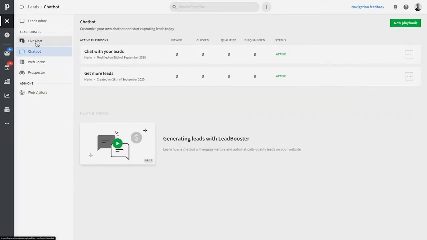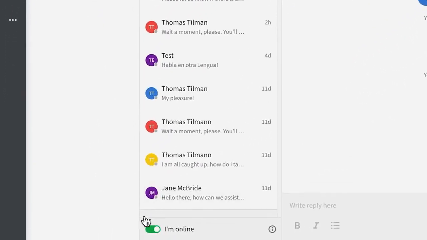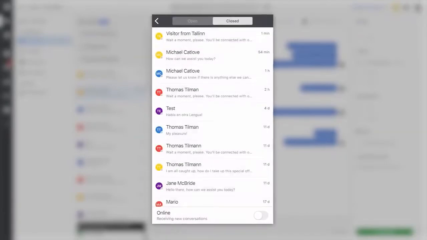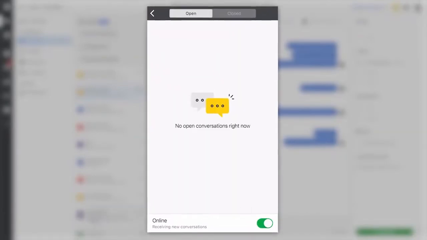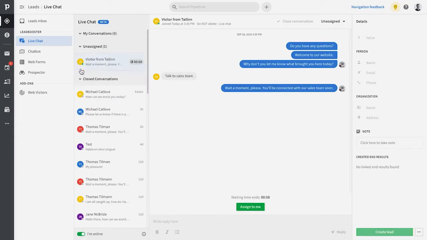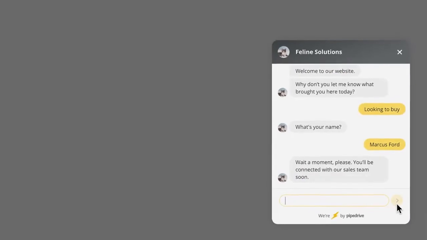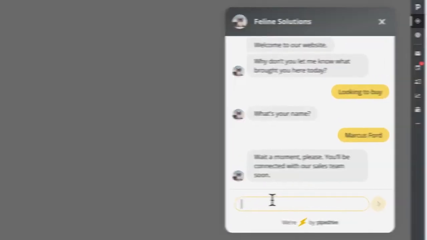Let's go to our actual live chat area here. Now, quite simply, to make yourself available, you're going to toggle this right here. Or you can also mark yourself available in any of the Pipedrive mobile apps. Either one works. Be sure to toggle this only if you're truly ready to take on a chat, as you only have until the wait time you've configured to assign the conversation to yourself. Otherwise, your visitors are going to have to put up with that wait time until they've learned you're not around.